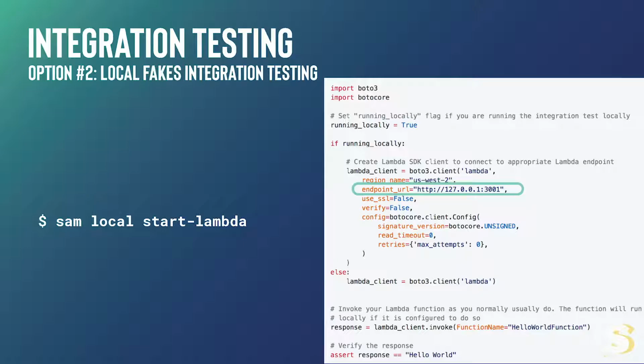So you can, again, integrate these fakes with the SDKs. So here in the case of AWS, we can actually define where we're going to run our fake local Lambda instance. We can define a local address for that. Using AWS SAM, we can then start a local instance of Lambda running on our laptop that should replicate as closely as possible real runtime, real behavior, real system limits. We can then integrate all of these replicated services together and test the connections locally.